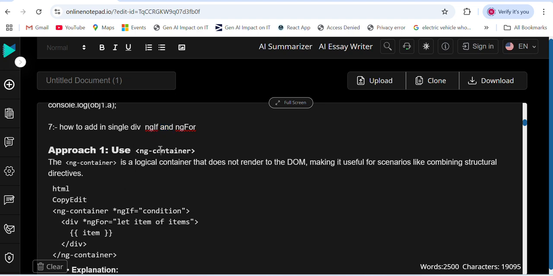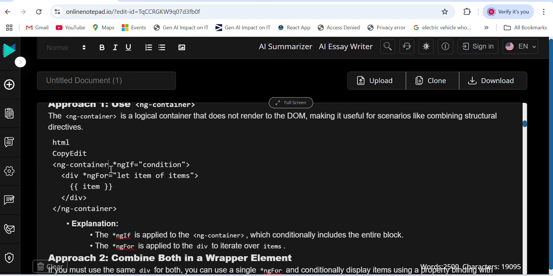So you need to use ng-container. How do you use it? It does not render the DOM, which makes it a useful scenario. So you can see here I made a chunk of code: ngIf condition, and after that, in the same div, you can add ngFor item, right?